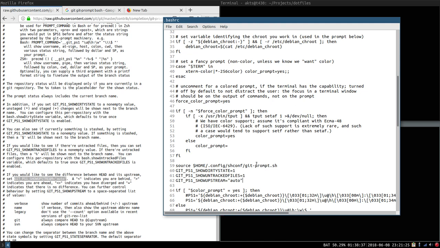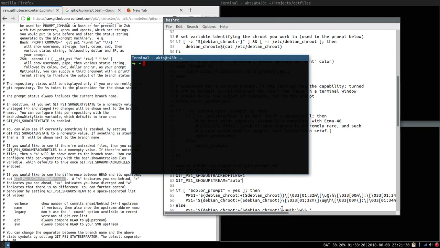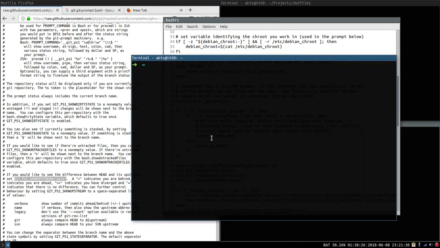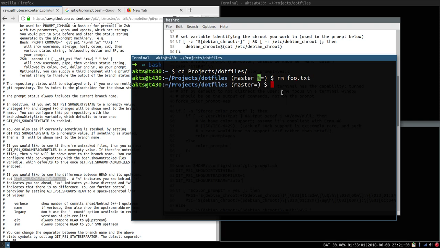So now after saving this, if I open my projects folder in Bash, it would show me this, right? This percentage sign is saying that I have untracked files. If you remember, we added a foo.txt file. If I remove this, it's now saying that my current project is the same as the upstream code.